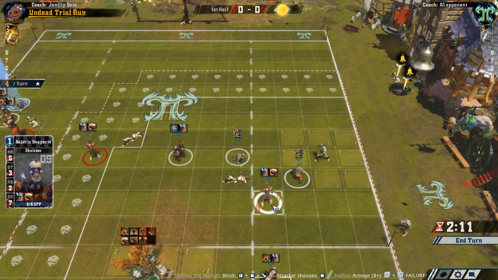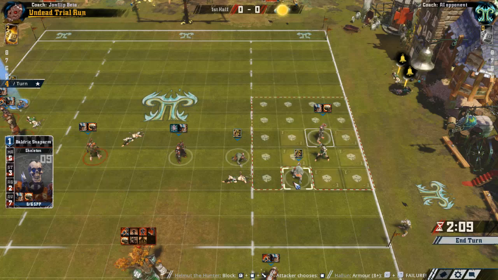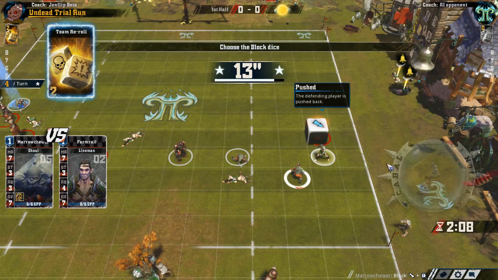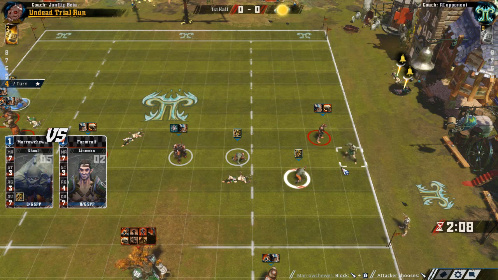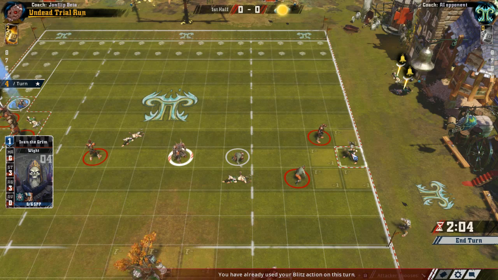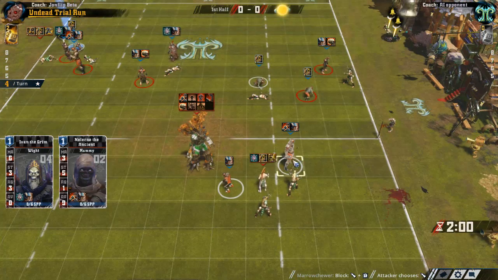So let's see. You could surf him. I need an assist. Let's assist with the skelly. And now we want to push. We'll take the push. Push him to there. And don't follow here. Actually I could follow, but I'll stay. And then you. Right, I used my blitz action. Of course I did. Well, then there's nothing else except this.